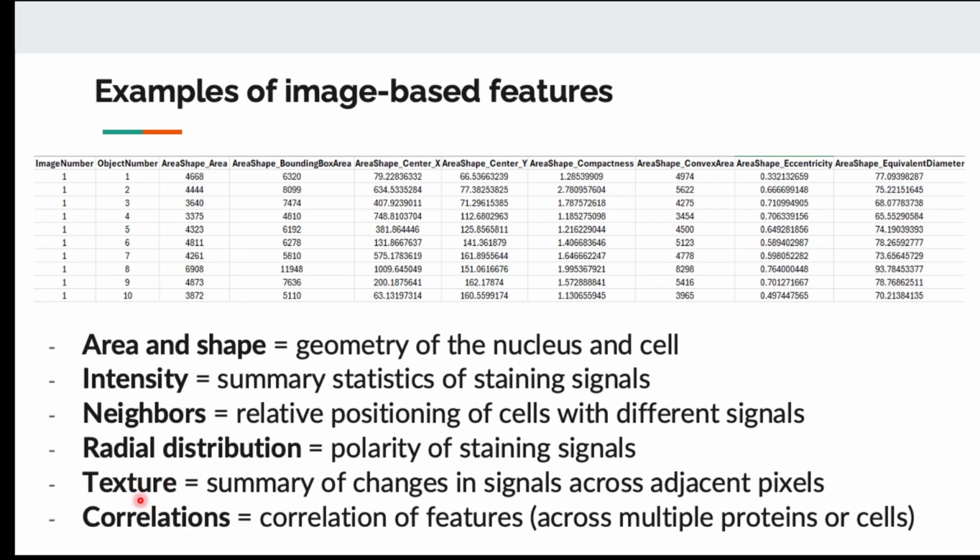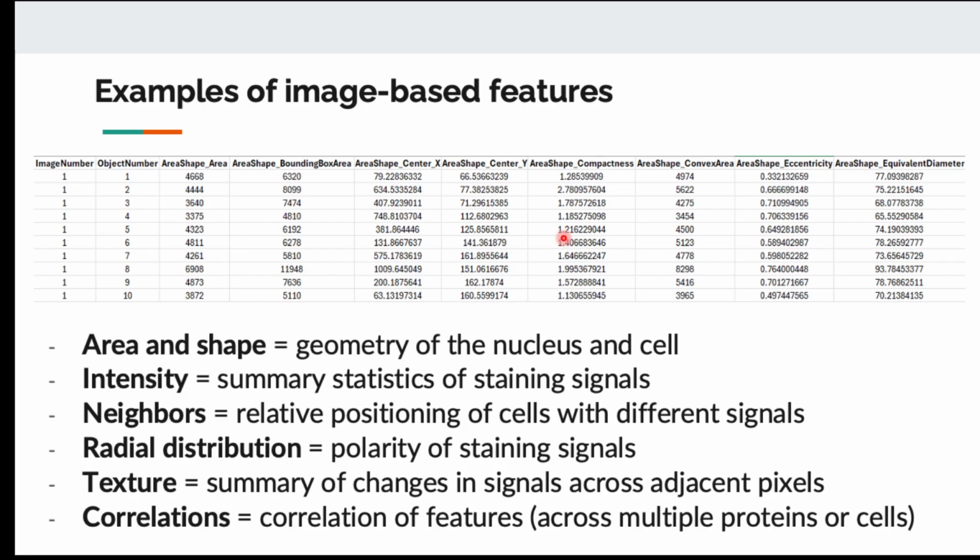And the texture, the one that we just mentioned, this number can describe how the protein is distributed inside the cell. And you can also calculate the correlation of these features, of shape, size, intensity, and texture, between adjacent cells, so that you can tell whether cells that are next to each other have the same morphology, or whether cells next to each other have a different morphology. That can be an indication of the tissue organization. So these numbers are the ones that you can use to characterize the image. But there are a lot.